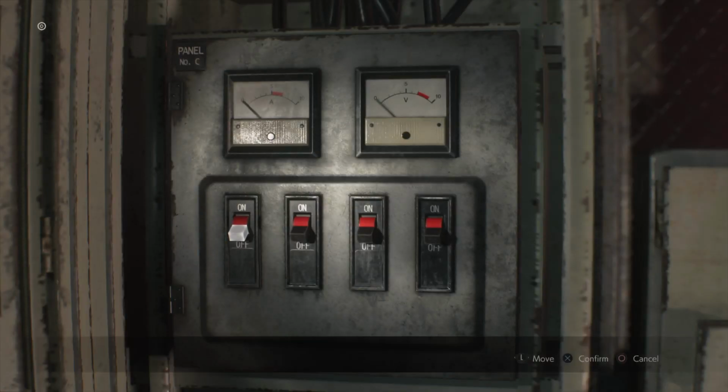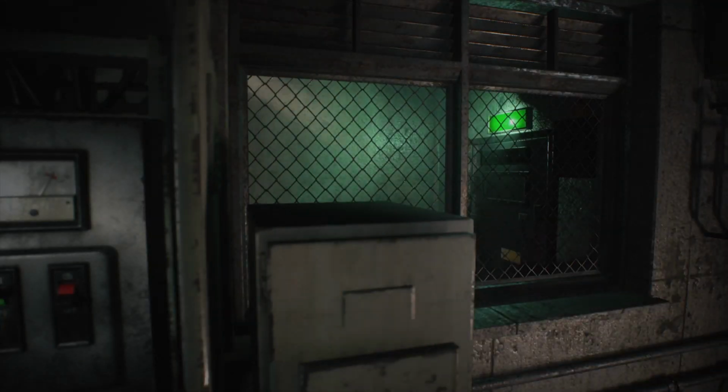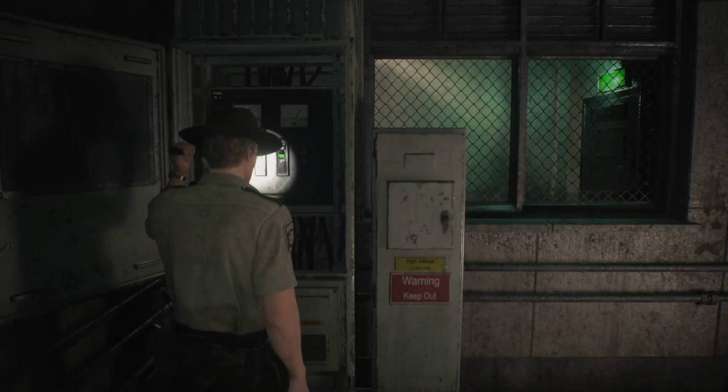And so now over here we get a puzzle that's very similar to what we ran into as Claire in the sewers. So we can go ahead and flip all these switches, and when they're in green, they're in the on position. And it would seem that once again we want the needle from both meters to be in the red. So in order to accomplish that, we just go ahead and this time leave the first and fourth off.